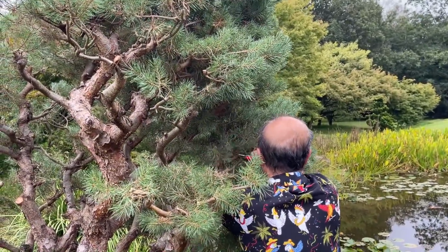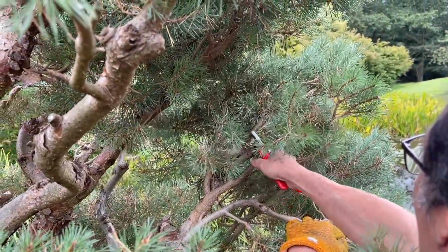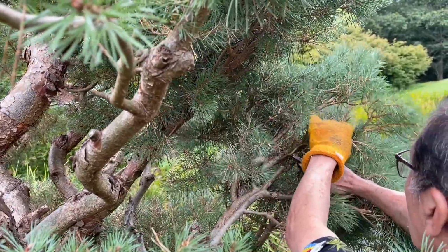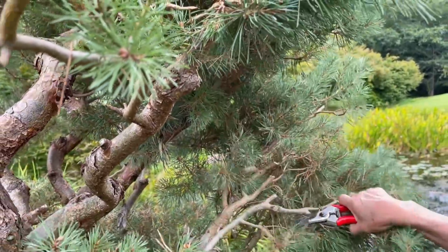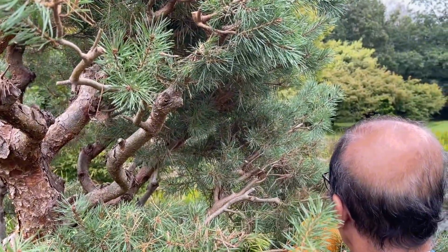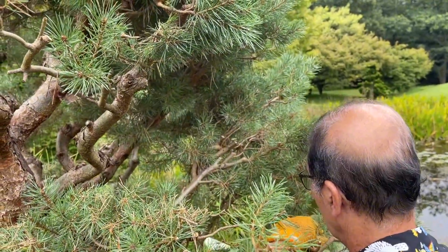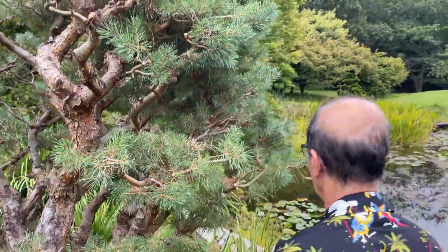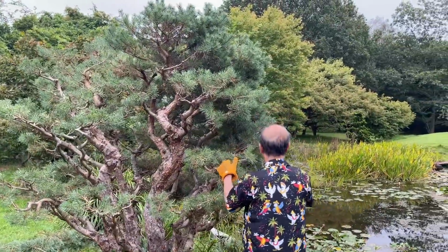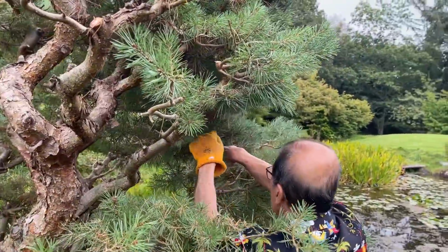So all the time I'm simply thinning the tree, thinning it out. If there are too many branches, it's just going to be thinned. Complicated branches here. There's still so much over here.